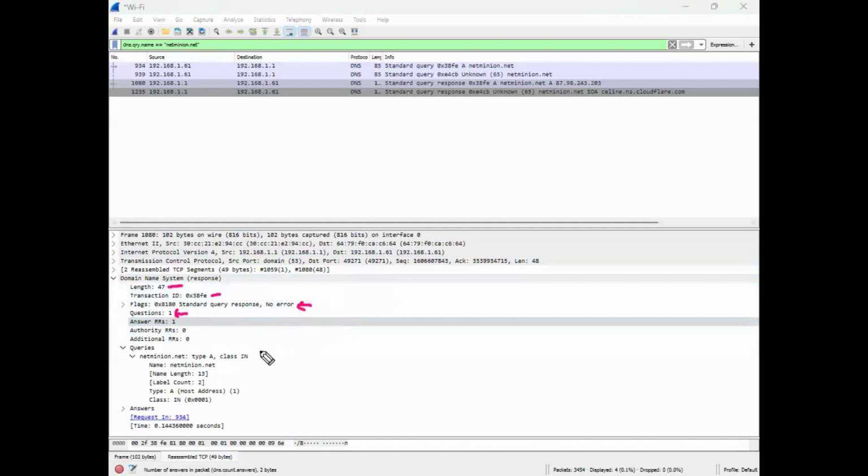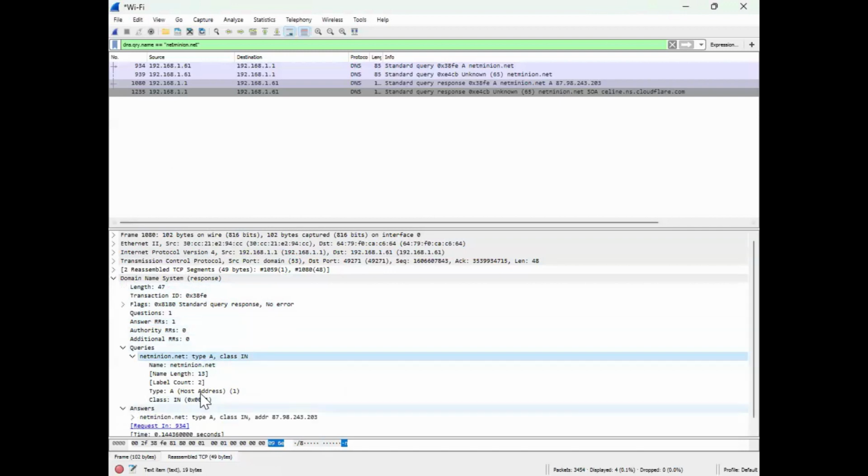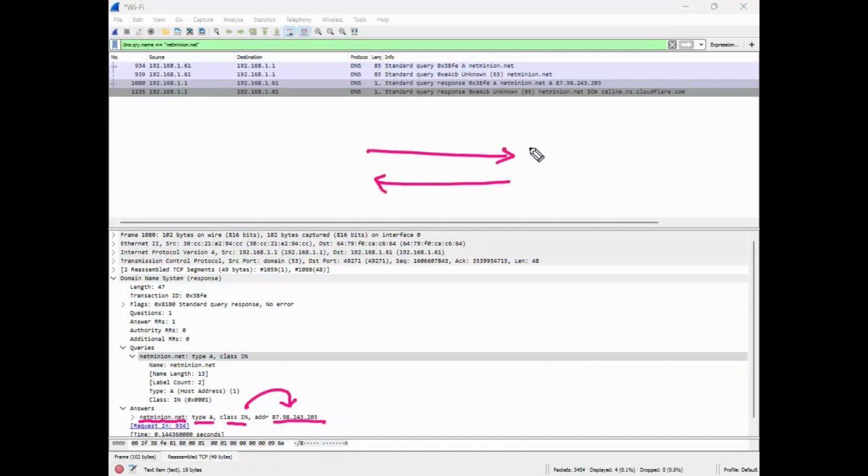This is the same, because we need to see what the question was. Now in the answer field, it says this was your question, type was A, internet class, and the address is 87.98.243.203. And that is how your whole DNS transaction is completed.